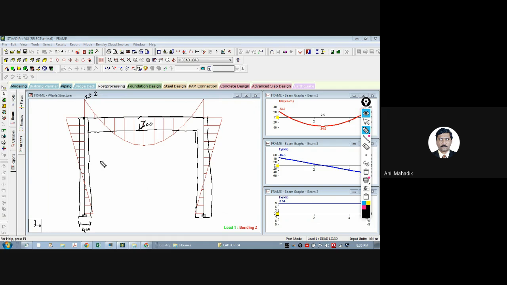Now there is an added advantage in ETABS. In reality, will the moment come at the center? Tell me, can there be any bending moment at the center for beams? No, sir. Why? Because the column is here. Can you see, the column is still here, so how can the beam bend within the column range? Can a beam ever bend inside the column? The beam will bend from here onwards.